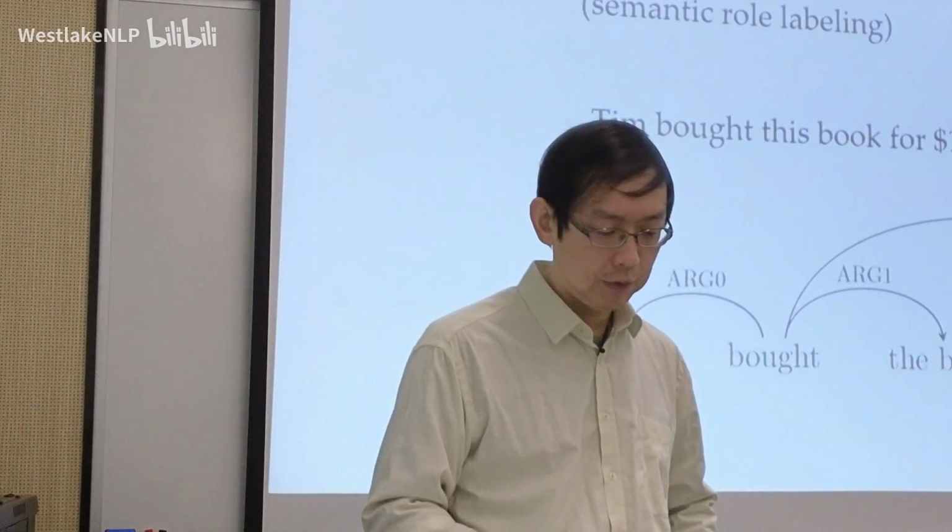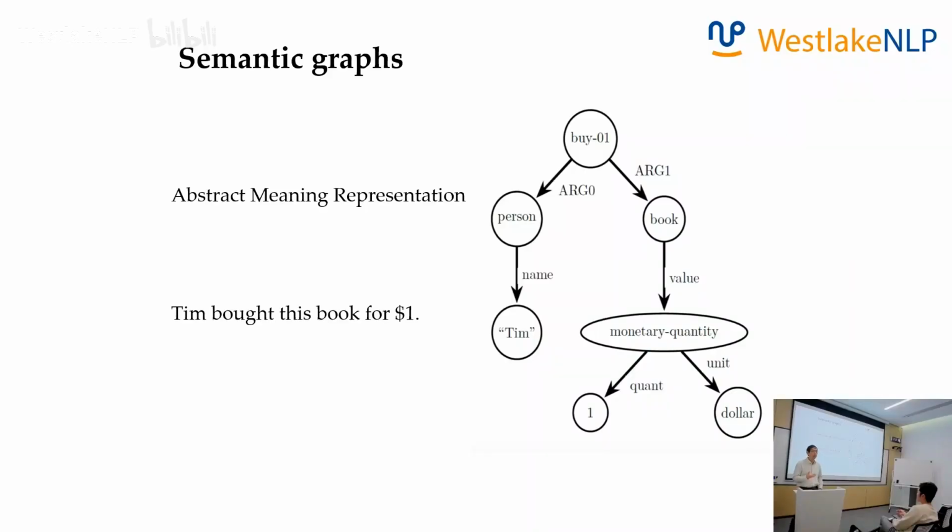So on the next level, if you look at more complex semantic structures, there are graph representations of semantic meanings. So here, I show an abstract meaning representation graph. Okay, there are different semantic formalisms. They don't quite always agree with each other. But AMR, abstract meaning representation, is one formalism that is easy to be processed by algorithms. So AMR is a commonly used formalism in computational linguistics. Okay.